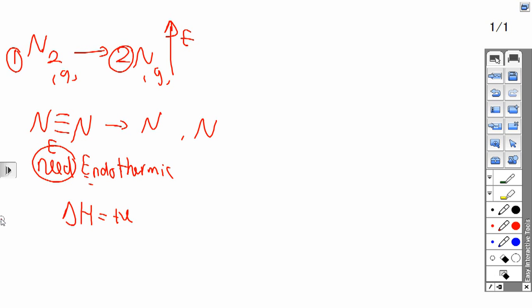Or we need energy to break this bond. So the reaction takes in energy to break this bond. So the sign of delta H is positive, and delta S is positive, yes, because the entropy increases. Because 1 mole produces 2 moles. Mixing gases increases entropy. So the entropy increases.